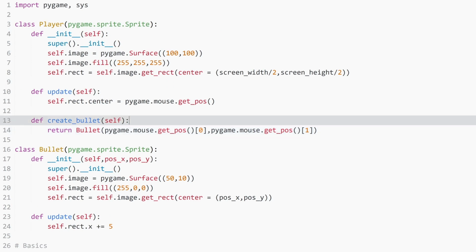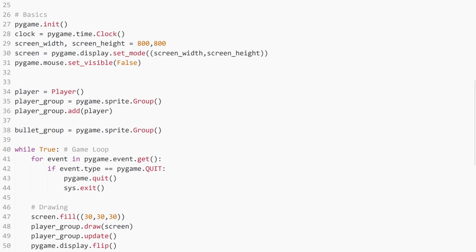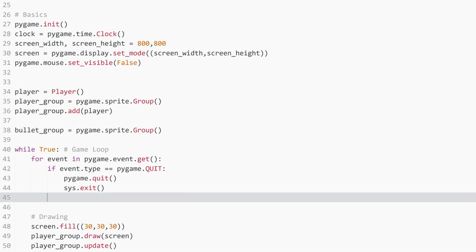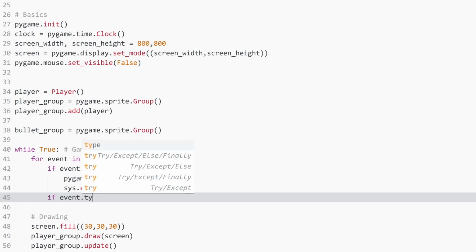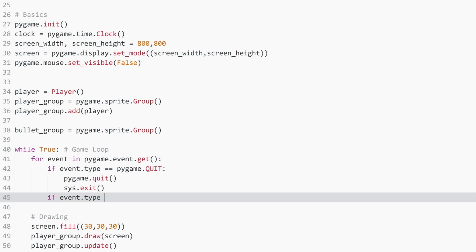The one thing left to do is to give us an ability to execute this method, which I want to do when we press the mouse button. So in our game loop, when we check for the events, I'm gonna check if event.type equals pygame.MOUSEBUTTONDOWN.